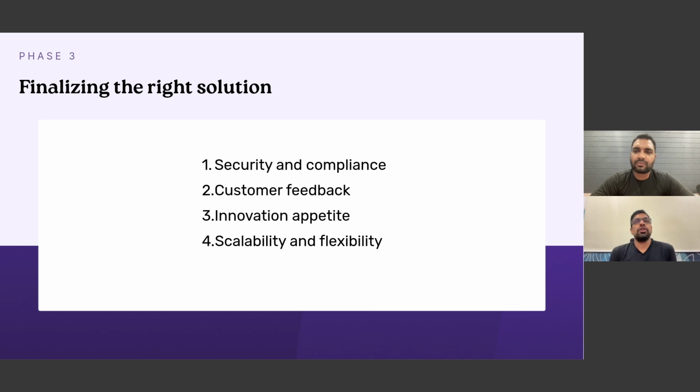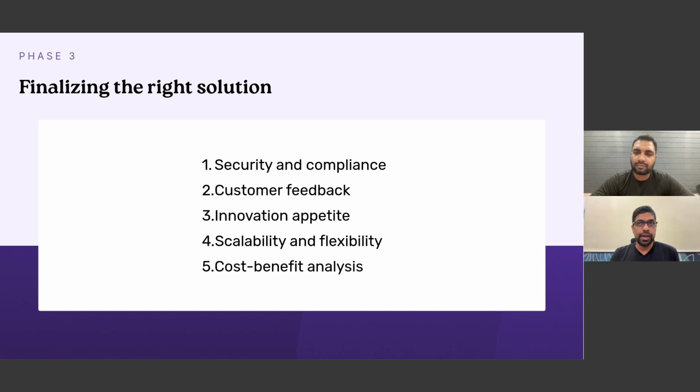Scalability and flexibility. Essentially, the system needs to scale up as your organization scales, and it needs to handle the increased load without performance degradation. In this case, look for flexible pricing models that make sense today and will continue to remain viable in the future. And if your organization spans varying languages, cultures, regions, and time zones, check if the platform can accommodate and account for those nuances.